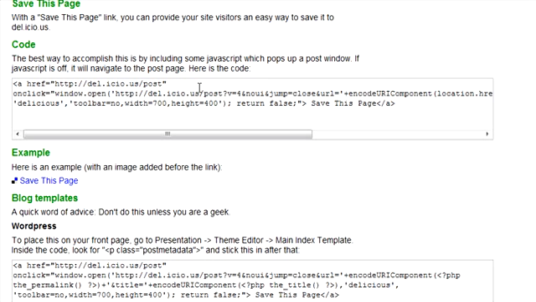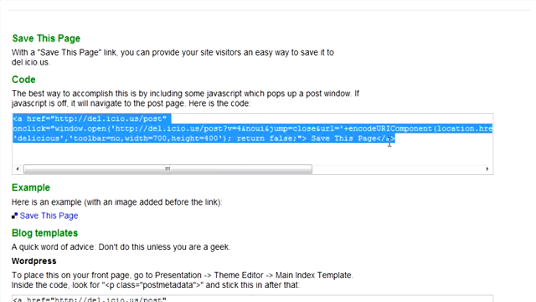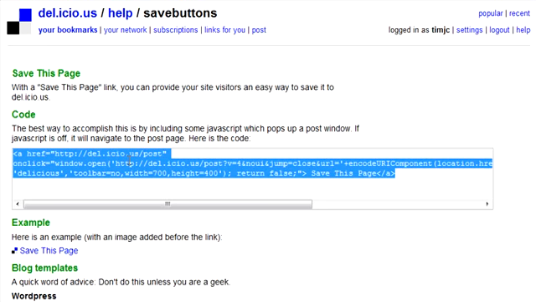In here you can get the code to put on your page so that it allows people to easily bookmark your page without having to look all over the place to see where it is. All you have to do is find the appropriate one you want. For instance, this one says save this page. So if you were to copy this code into your site or blog, then it will have a link that just says save this page on it, so they can easily click on that and save it.